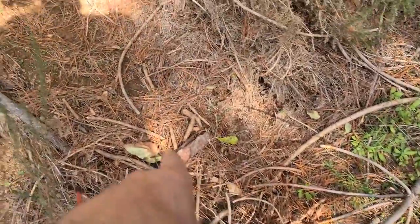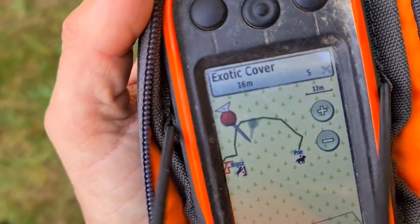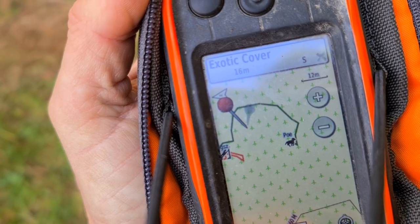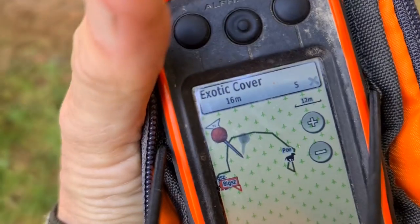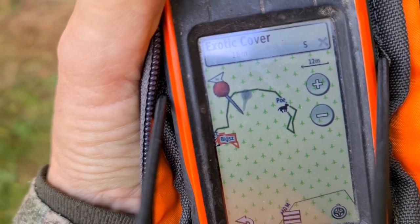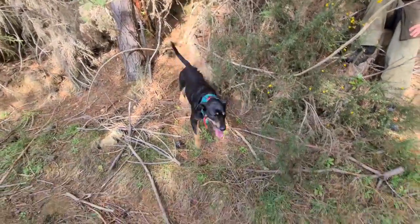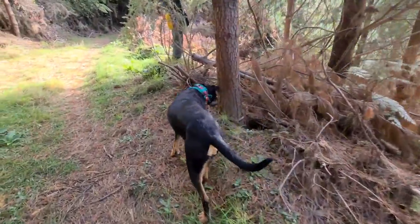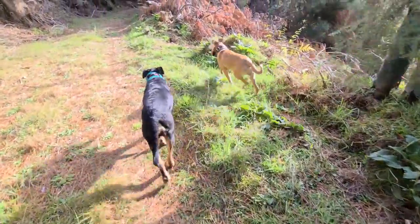Bit of a stock trail up here, and Poe is just scenting on it right now. This is where Poe's just gone on now, and you can see she's doing a wee circle. The other dogs are all hanging in close, but it's enough to make a go. Oh no, she's backtracking, she's coming back. Yeah, bugger. Oh well, having a look, nothing else. She'll be coming back out in a minute. Pretty sure I'm going to poke through all this undergrowth. Here she comes now. Good girl, Poe. She smelt something's been through, but she couldn't pick it up. Still good hunting on her part.